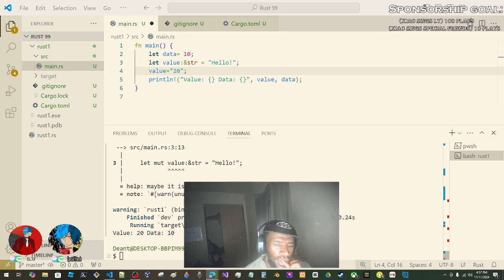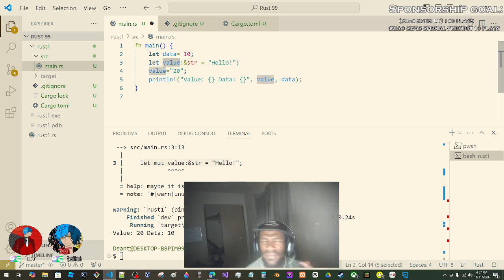I actually did not notice the warning: unused assignment, overwritten before being read. Maybe it is overwritten before being read. Generated one warning. So this warning is because we're assigning the value here, and we're changing the value without that value being used.